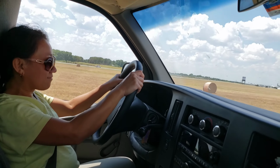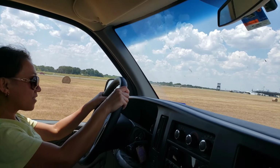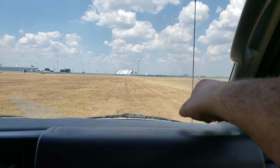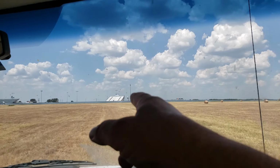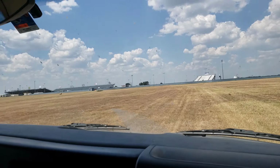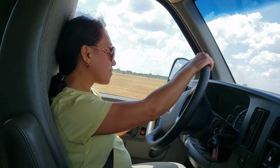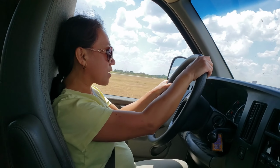Okay. I wonder what kind of comments I'm going to get from that one. Accelerator's the enemy. The more you push it, the faster you die. You got off the high spot. The high spot's back over here. There you go, now the high spot goes that way. The brake is your friend. The more you push it, the sooner you stop. The accelerator is your enemy. The more you push it, the faster you die.